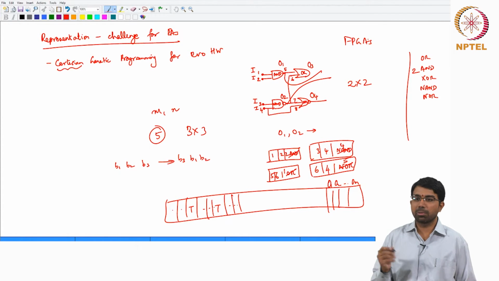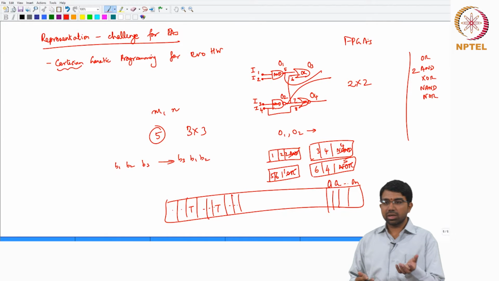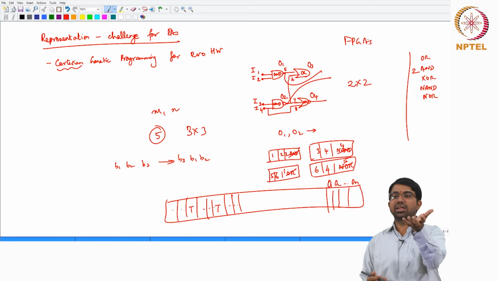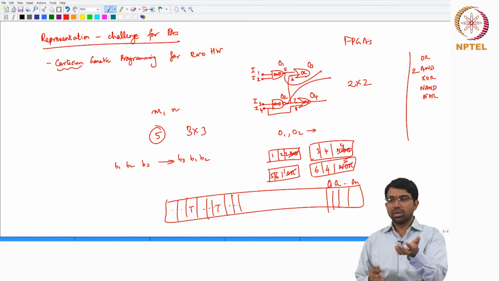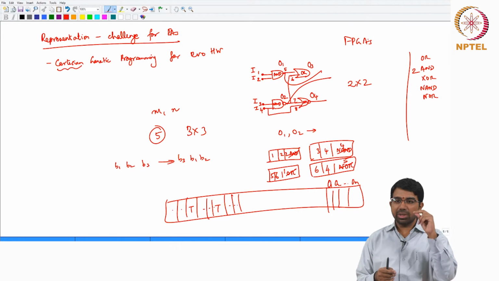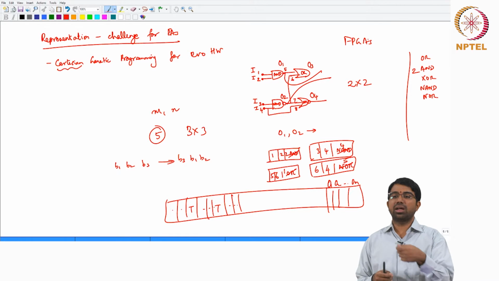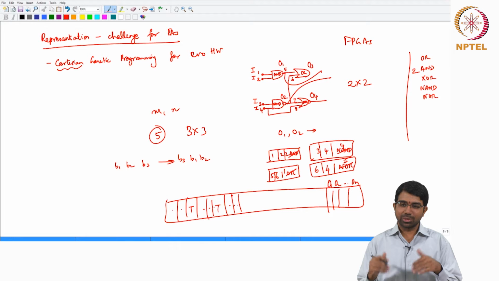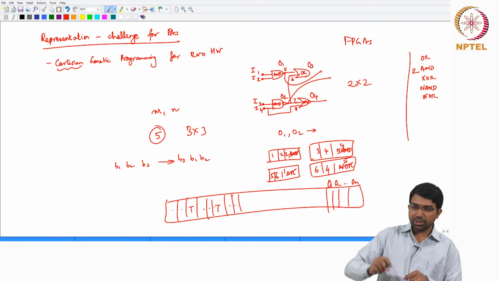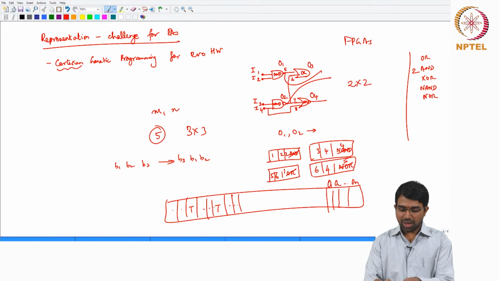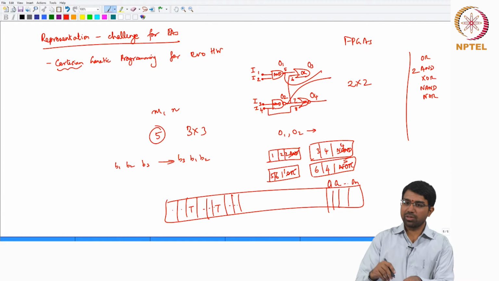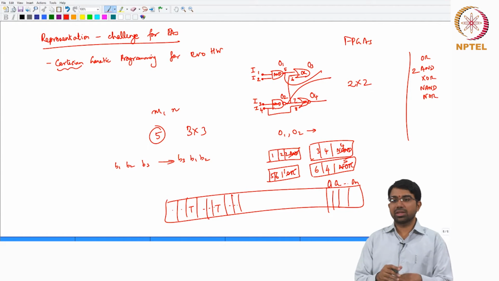FPGAs are field programmable gate arrays, meaning they are not set in stone as an AND gate or an OR gate or something like that. Using a configuration string, they can be dynamically reconfigured as an OR gate, an AND gate and so on. You take this particular string, potentially you have to do a lot more work than that, and you feed it to that FPGA, and it will now assume this circuit. You change the string, it will assume a different circuit. So, it can reconfigure itself.